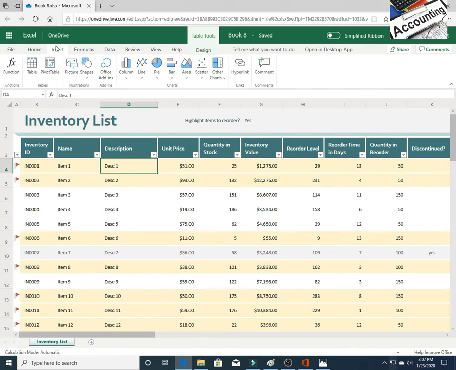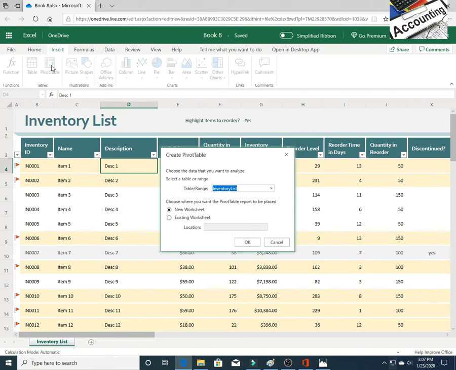Anyways, to insert a pivot table, you just click on the insert tab, and then you click on pivot table, and then you have some options here: new worksheet, existing worksheet. New worksheet will create a new worksheet. The table range has already been done for us, but you can go ahead and select this whole table. If you just clear this out, or if it's blank, you can select the entire table from left to right. It goes on a diagonal. There's a shortcut for it. You can take a look at that.